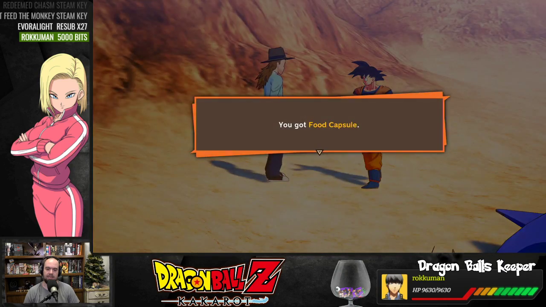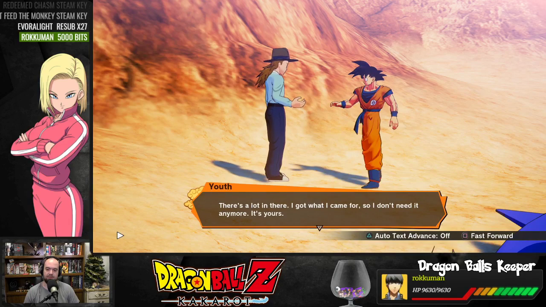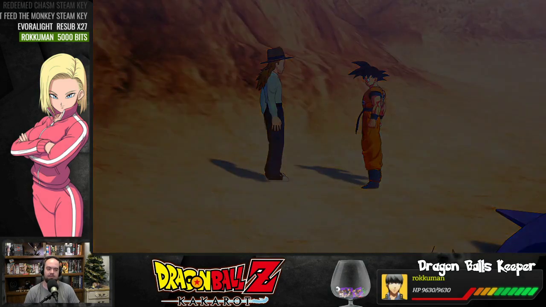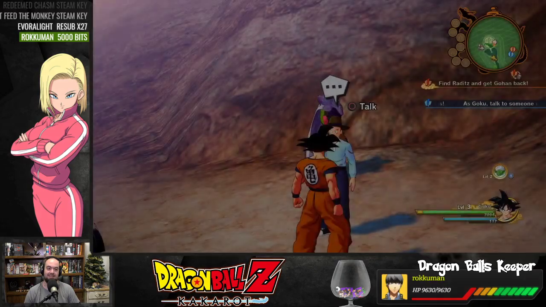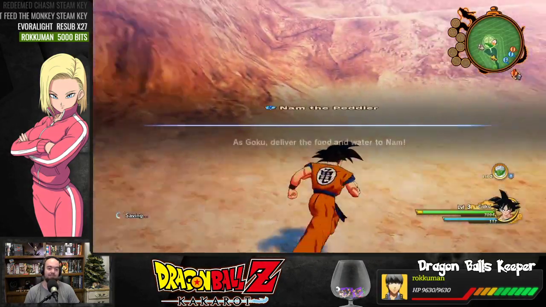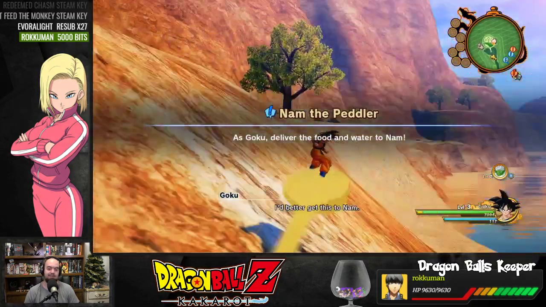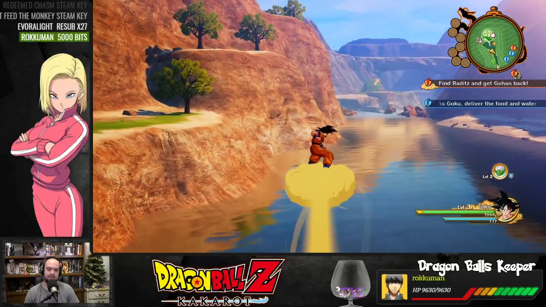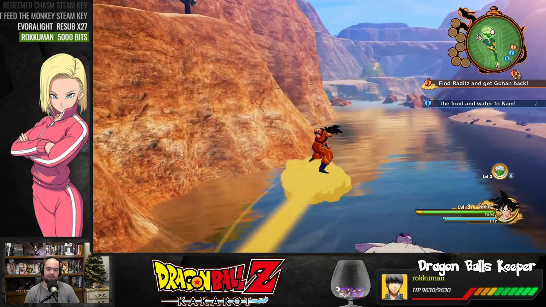So we got a water capsule, food capsule. So we got capsules for it. Didn't the guy just want to get food, though? Food and water? I really hope he doesn't get pissed off. It's like, hey, we can earn money for Nam if he really needs to. I'd better get this to Nam. Or Nam, yeah. I guess it's not a sharp A.